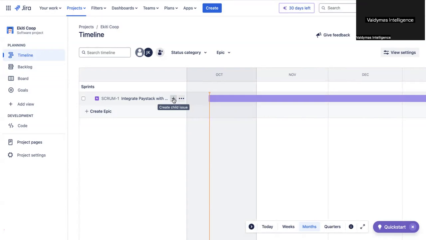Yes, but there's something between the epic and the story that you can break it down to, depending on how you organize things. Oh, the one that should last 2 to 4 weeks? No, that's a sprint. We'll soon get to that one.